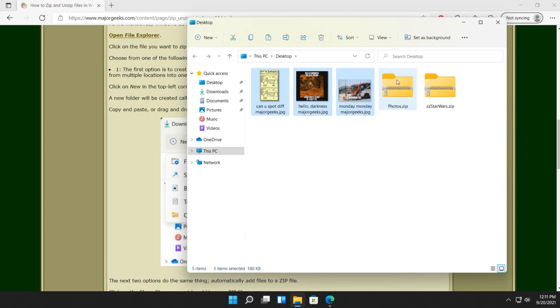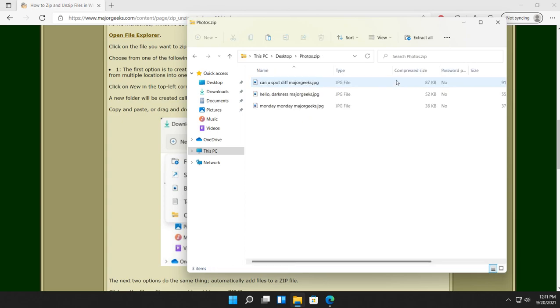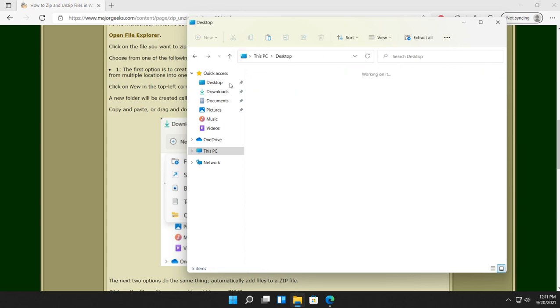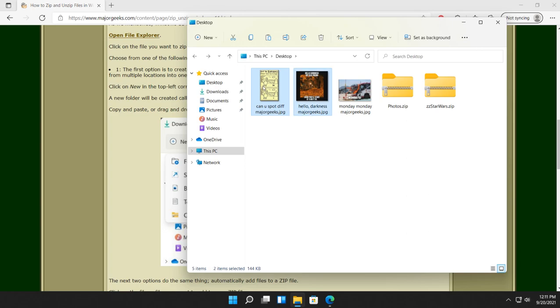All 3 are going to go copy. And there they are. Maybe you want to get everything in the zip, which is kind of hard to do because we put the zip file in here. Control A will highlight everything. And that way you could just take Control A, which I wouldn't do in this case, and just move everything into Photos zip. Didn't like that, but you get the point.